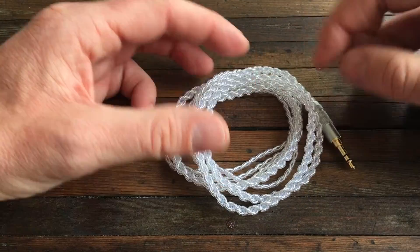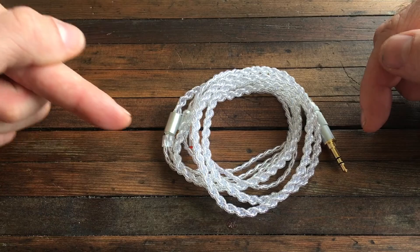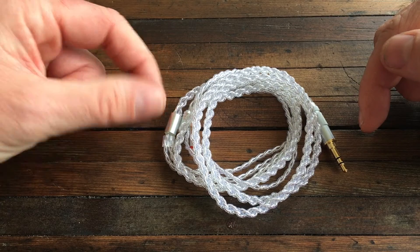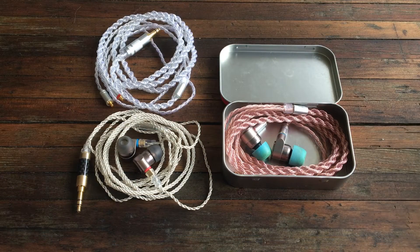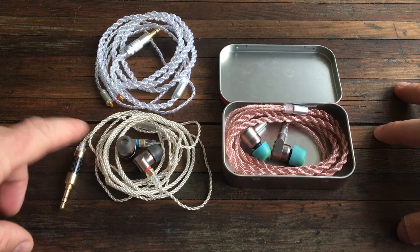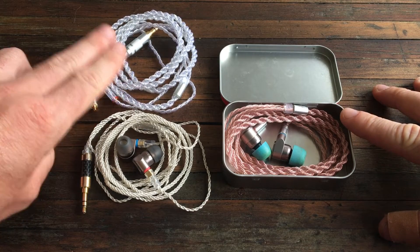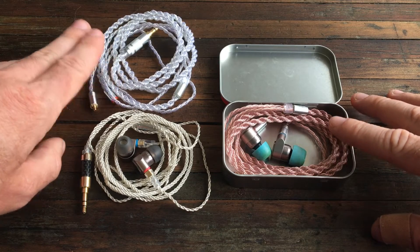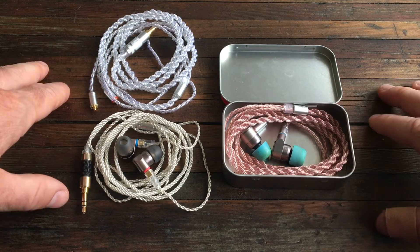My overall impression of the 4-core cable: not my favorite. It's an okay backup cable, but if I had a choice I'd go with the 6-core over the 4-core. I'm not 100% sure this is actually a genuine Yinyoo cable — it's not labeled here the way my 6-core is — so I may have gotten a knockoff, which might explain why I'm not a fan. Both cables are somewhat flawless performance-wise, but I prefer the weight, look, and feel of the 6-core. They're around the same price, sometimes one is cheaper than the other.